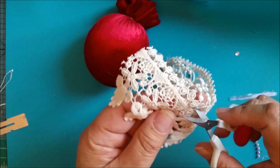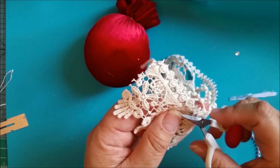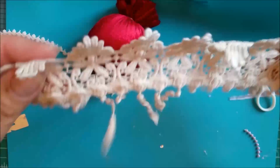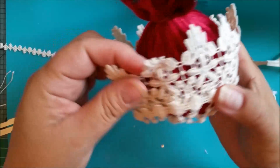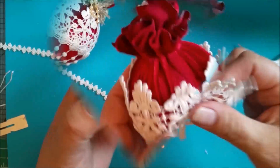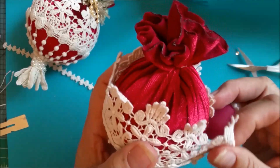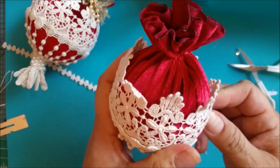And I definitely will keep this piece, and I'm going to be using it for something else. But as you can see there, now I'm satisfied. That looks prettier. You can make wrong choices, and I did. One of the things I also did is look to see what's going to make this lace lie a bit flatter.